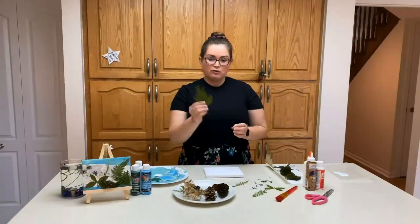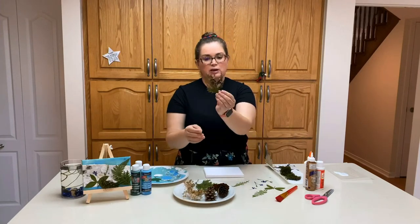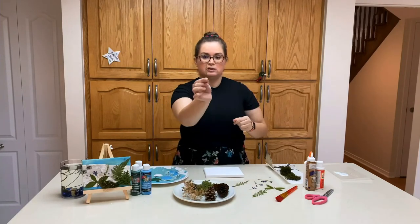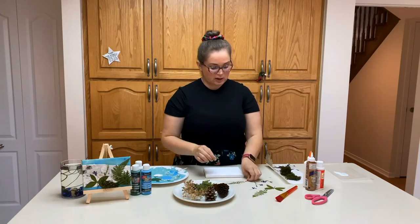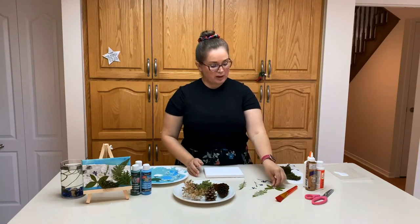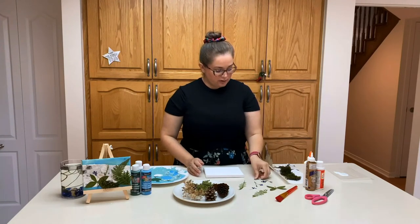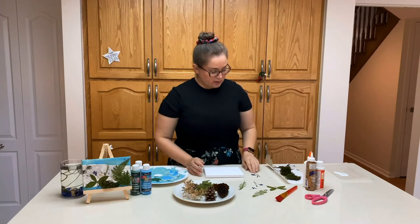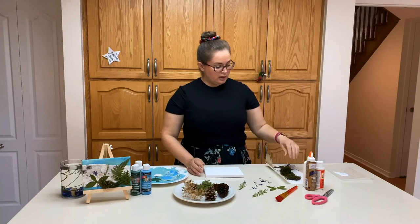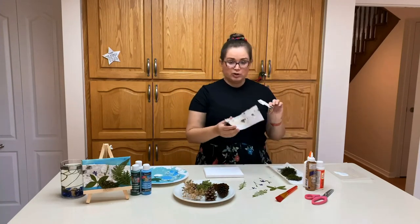So some of the things that we found was cedar. I like this piece because it's got pine cones on it. These little guys were in the forest. I also pressed some ferns from my backyard. This is a periwinkle leaf. These are the periwinkle flowers. And we also collected some moss and birch bark.